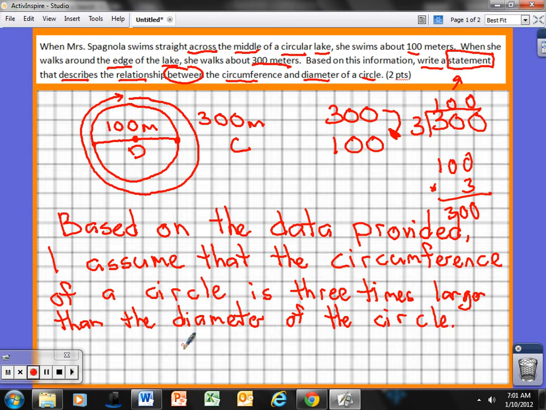Now I'm going to take it one step further, and I don't know how many of you know this. Circumference of a circle is really equal to pi, which I know all of you know that, times diameter. Now we know that pi is equal to 3.14, and a bunch of other numbers, but we're not really concerned about that. Now I know that, look at that, I take 3, it says 3 times d, so this is where I get that 3 times about.